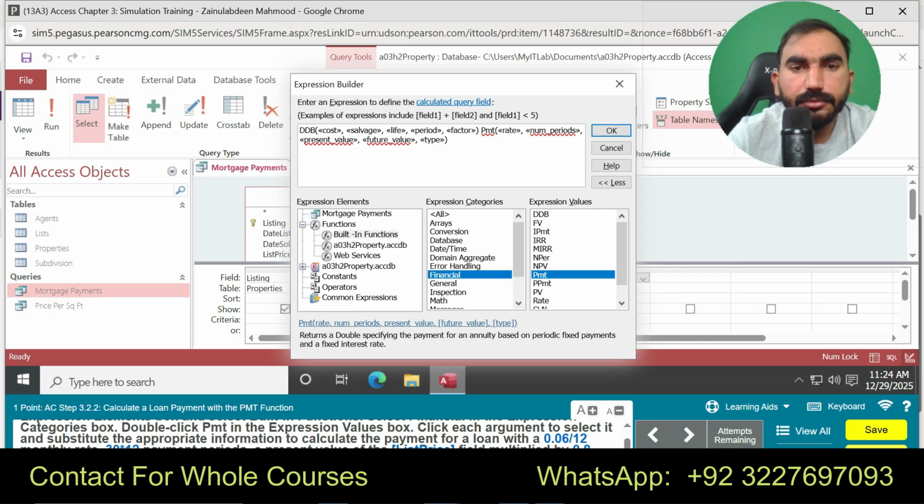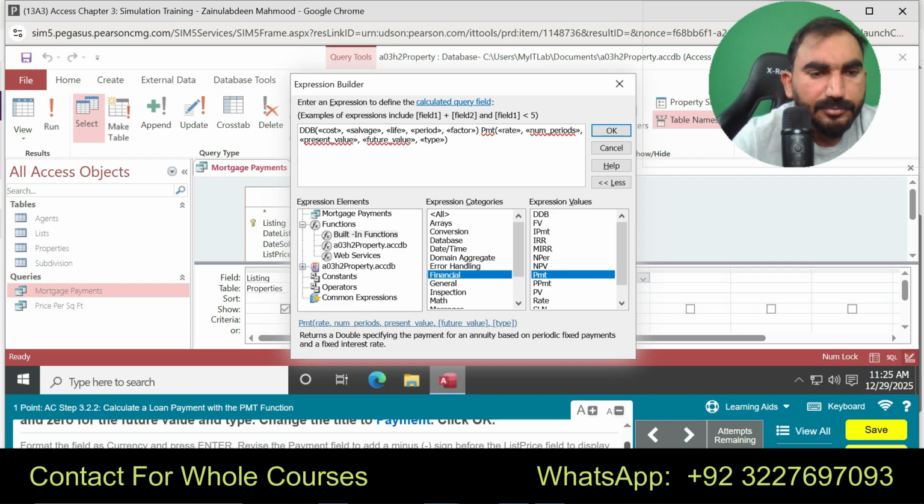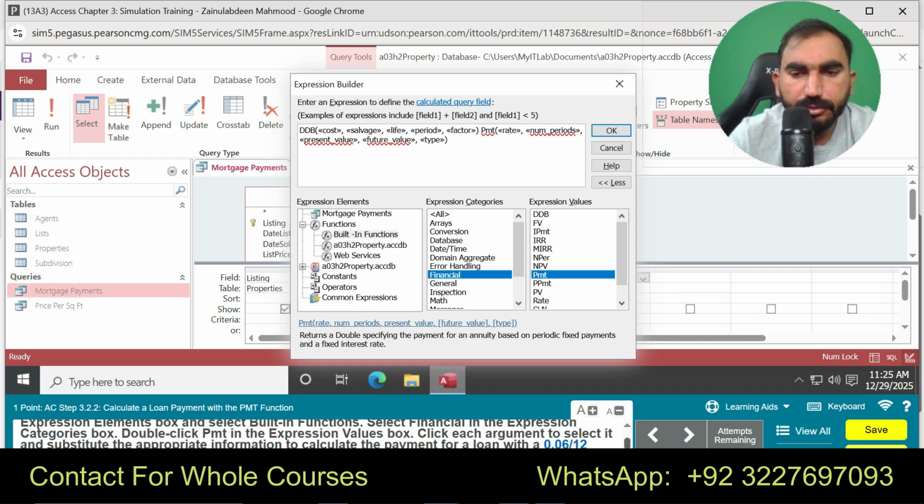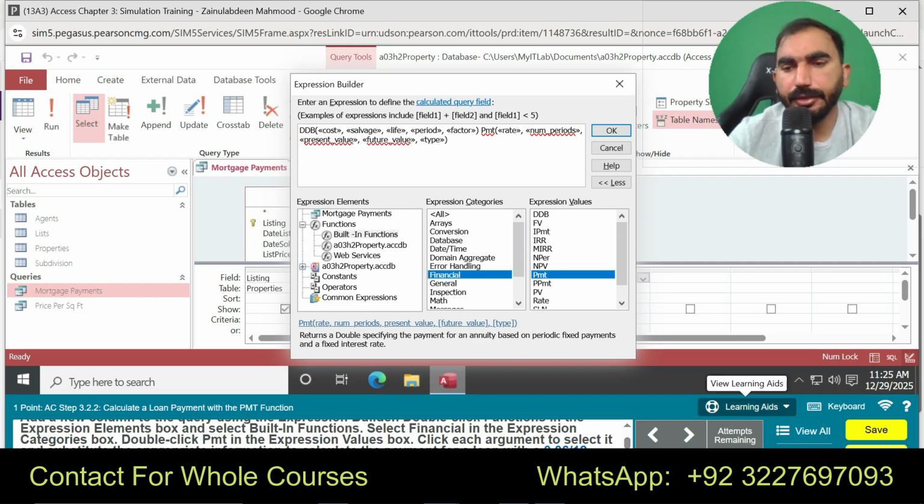Loan with... here you can see I'm going to solve this one. Okay.